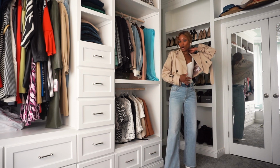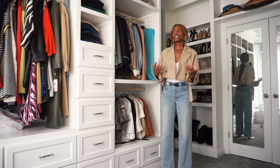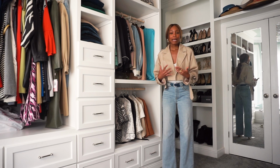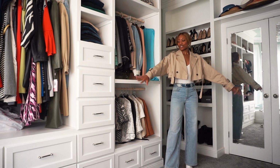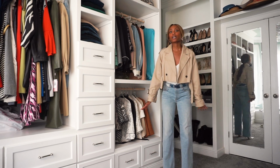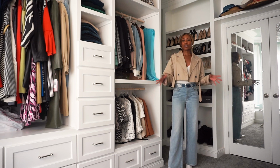Something about just a crop silhouette in general, particularly outerwear, feels so fun because the idea of outerwear is supposed to keep you warm, right? But then when you crop it, it's like you're kind of missing a lot of fabric there. What's going on? And then obviously this silhouette, like the trench coat, is something that has been such a trendy silhouette. It's been long for years, you know? And so cropping it really has a little bit more sprinkle of fun.